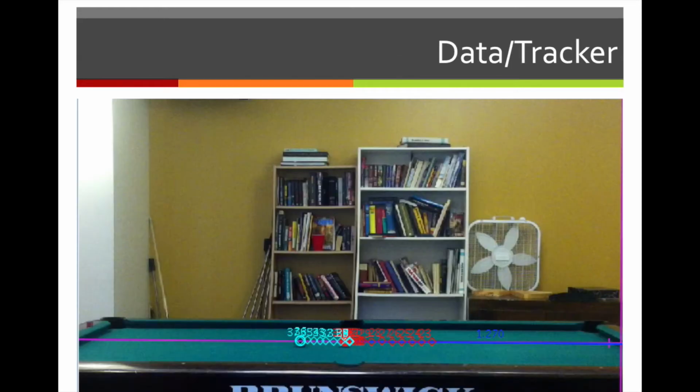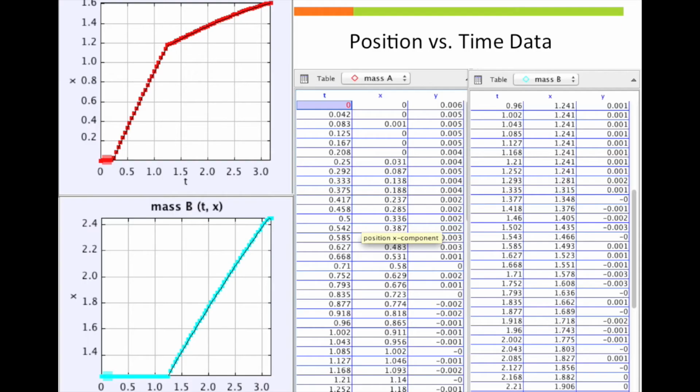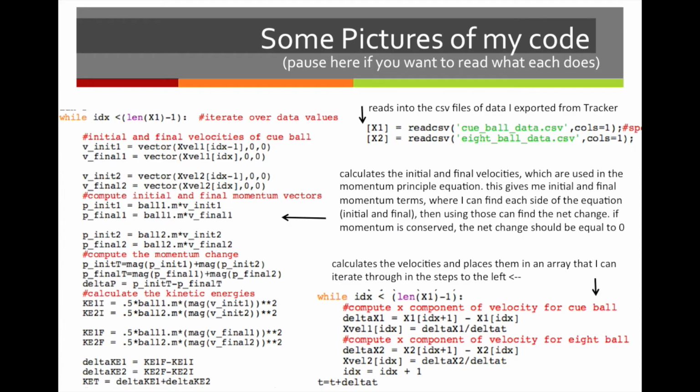So this is what the tracker video kind of looked like. The collision was almost perfectly straight, so that was good. You can see the change in positions for each of these over the change in time. We were only looking at the x values because we assumed it was a 180-degree collision, so we were assuming that it's only traveling along the x axis. So we were only concerned with the x values and the time data. You can see that there was a little pause right here before the pool stick actually connected with the cue ball.